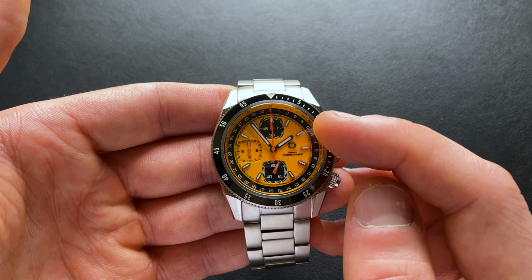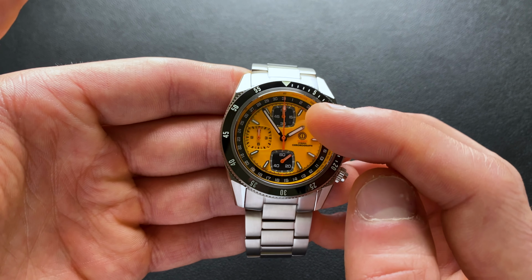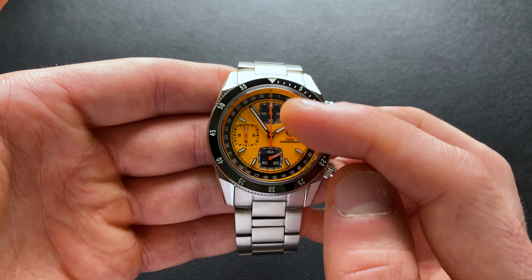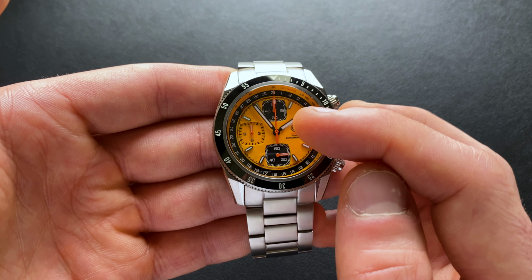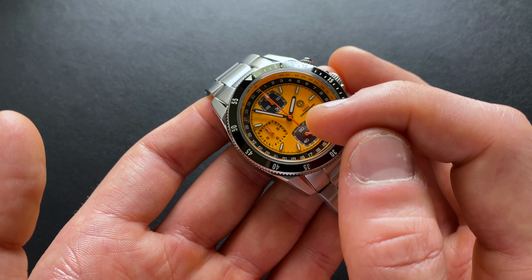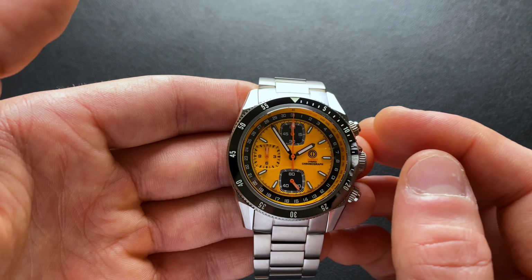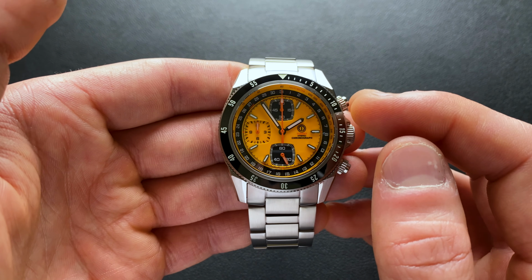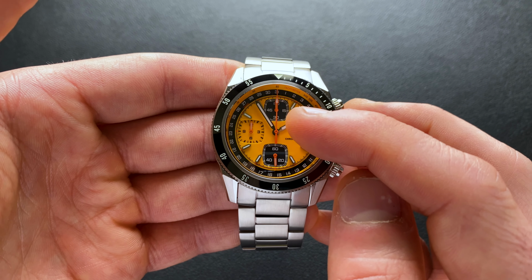Just as on the prior version, this one does have an arrow for what I guess we'll call your primary. In the 3-hand configuration, it's actually your chronograph second. That's a very traditional arrow, not a pointer style arrow, but actually like a true bow and arrow. You can see on the counterbalance, it has a feather tip, and then you can see the arrow tip out towards the edge there. And that of course functions like a lollipop, and it is lumed as well.